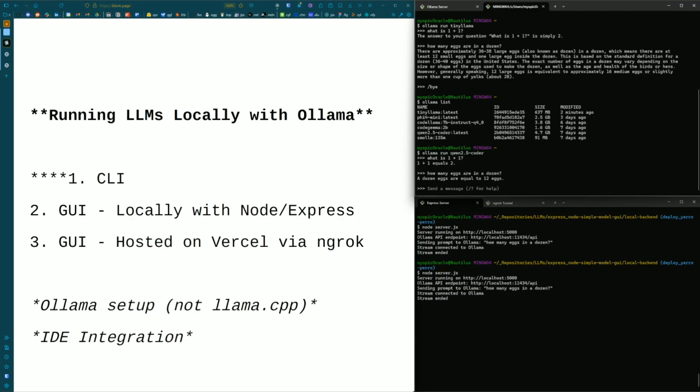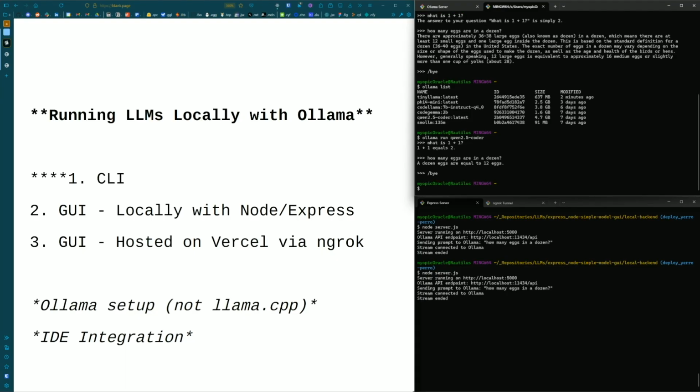So what does this tell us? This tells us that we need to invest in NVIDIA GPUs and better devices, because bigger models do a lot better. Okay, so that's it for the command line demonstration. Let's quit out of this model and then move on to the next one.